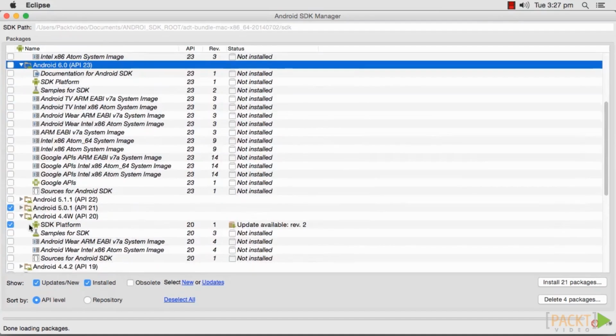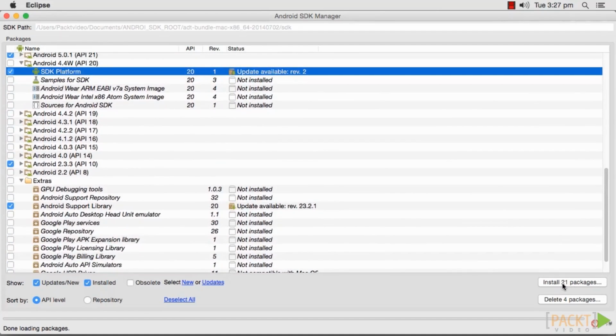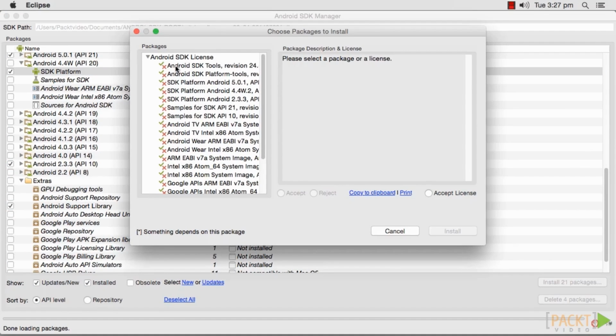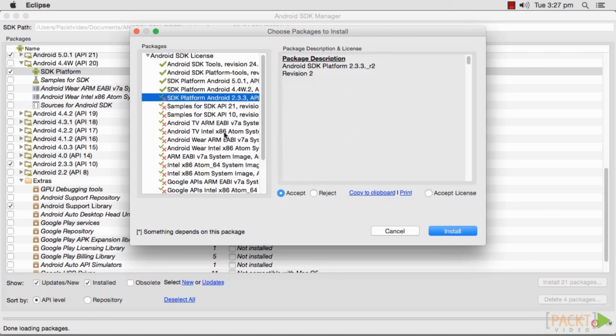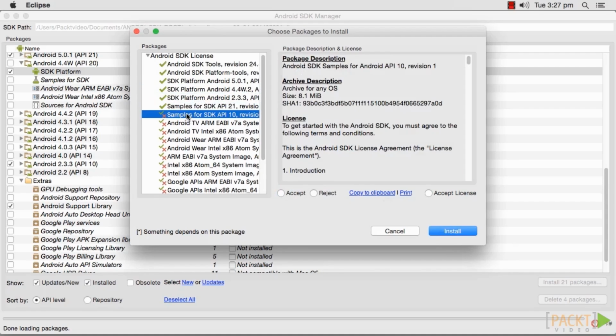We don't need these files. Now we need to click on Install Packages. After that, we need to select each license and click on Accept. All the licenses should be accepted.